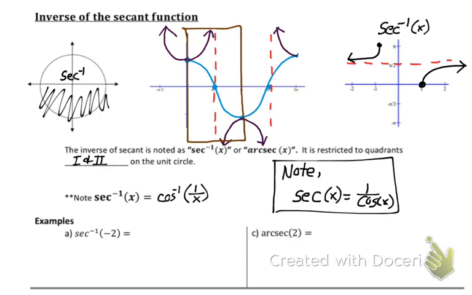All right, so I'm supposed to find the secant inverse of -2. That means I'm really looking for the cosine inverse of 1 over 2, negative style. I just got to go to my unit circle, figure out where cosine equals -1/2. It equals -1/2 at 2 pi over 3, and it also equals it at 4 pi over 3. 4 pi over 3 is not a solution because that's in quadrant 3. We're going to take the quadrant 2 one, so it's going to be 2 pi over 3.